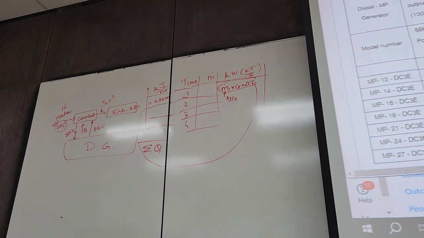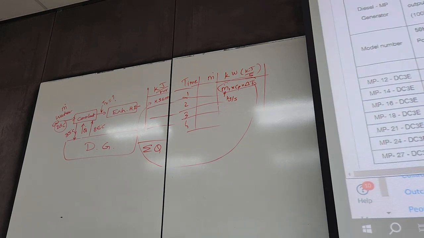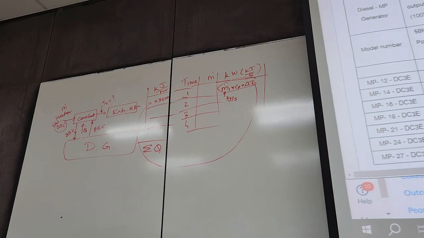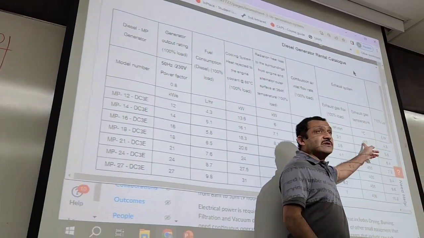Okay? How would you convert that into kilowatts? Again, you have to convert the volume flow rate of exhaust to mass flow rate first. M dot of exhaust times Cp of exhaust. You assume Cp of exhaust to be the same as air, specific heat capacity at constant pressure, and constant as well, 1.005. So m dot of exhaust times Cp of exhaust times how much temperature difference? Exhaust is coming out at what temperature? 455 degrees Celsius.